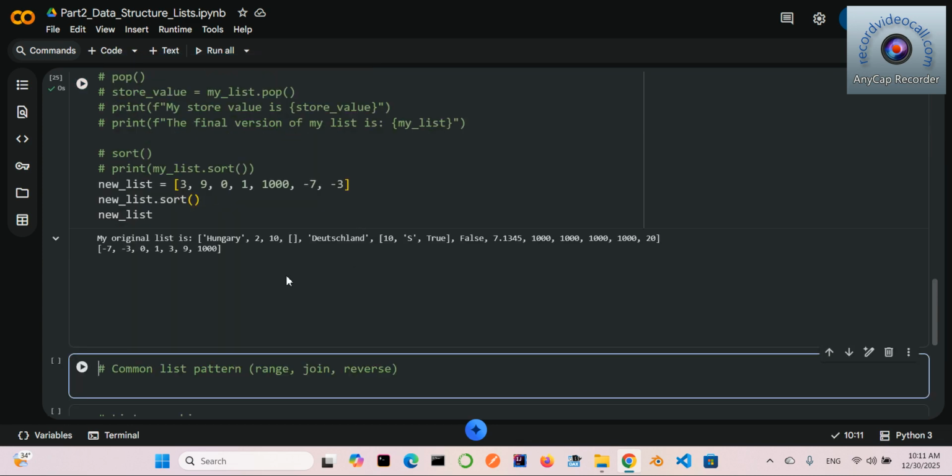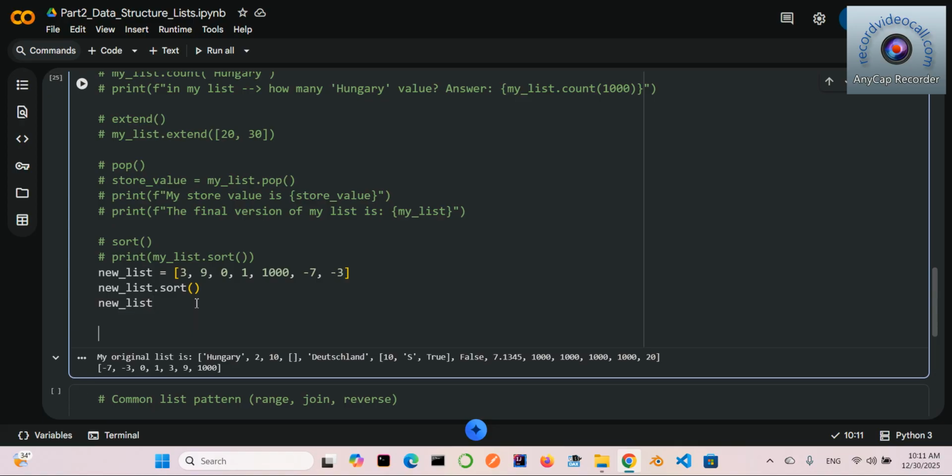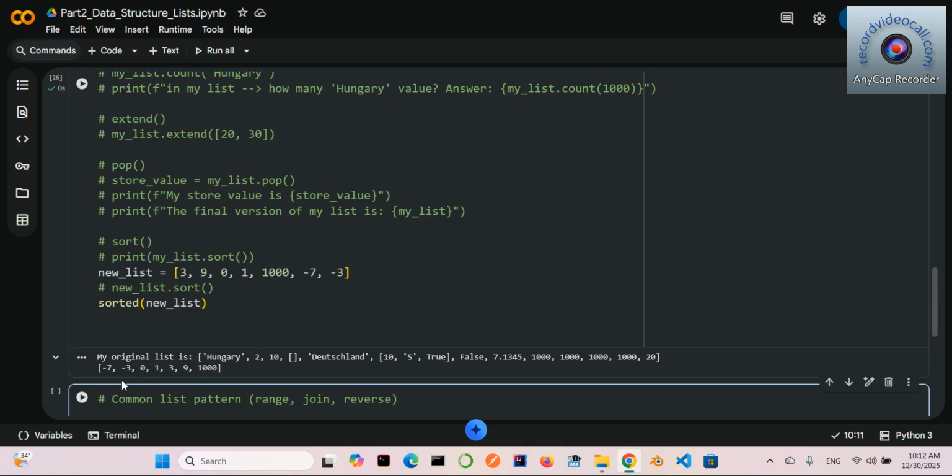It works now, and we have this new list ordered in ascending order. But there's another way, using sorted. So I can say sorted my new list, and this is a built-in function for sorting, very practical, and you can see this is the same as the sort method.